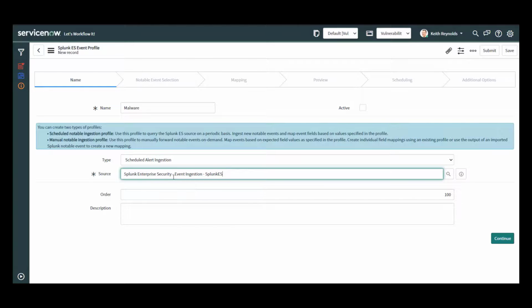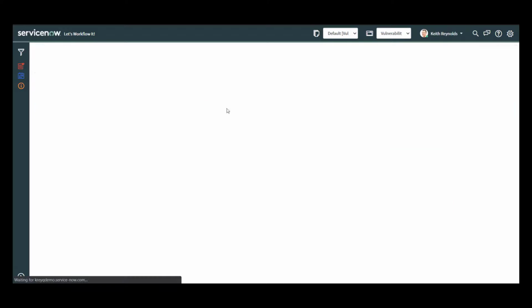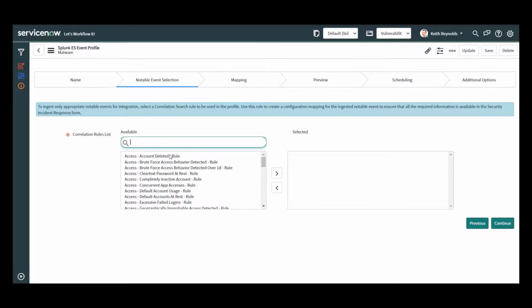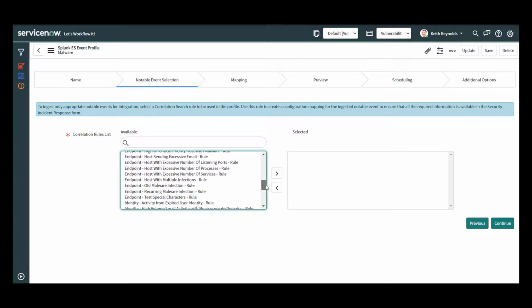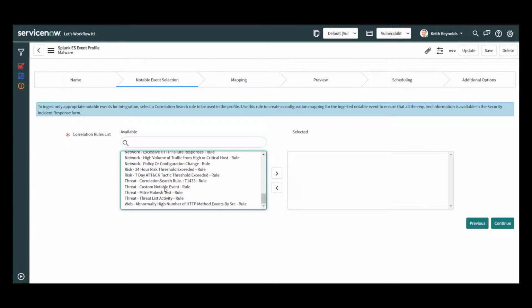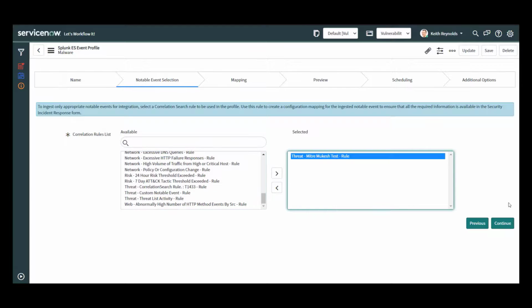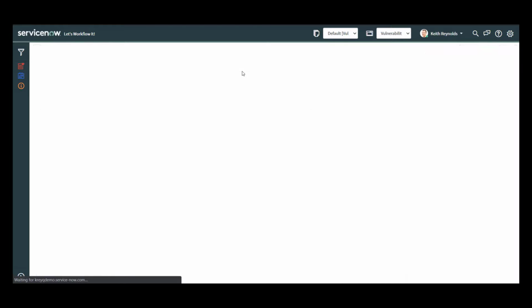So that's all I had to do to set up that source that you see here. So we'll continue here and pick our notable events. And you can see we come with a list of all the pre-configured notable events in Splunk. We're going to pick one that I have on this test system that I know has some data behind it. So we'll continue on after we've picked that notable event type.